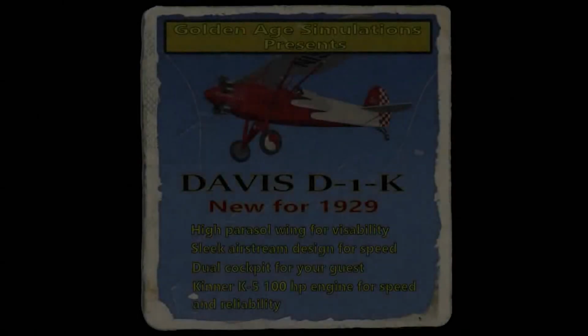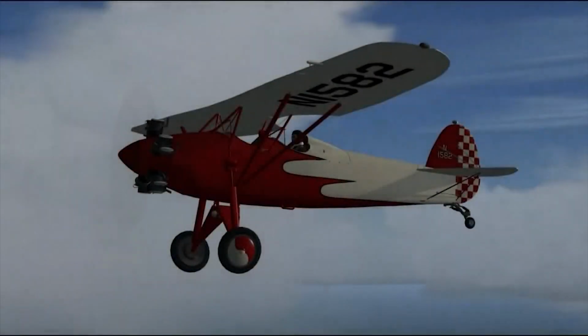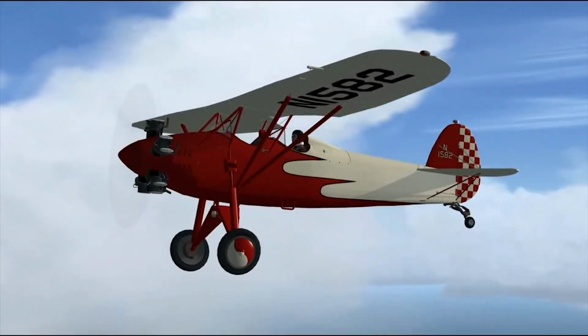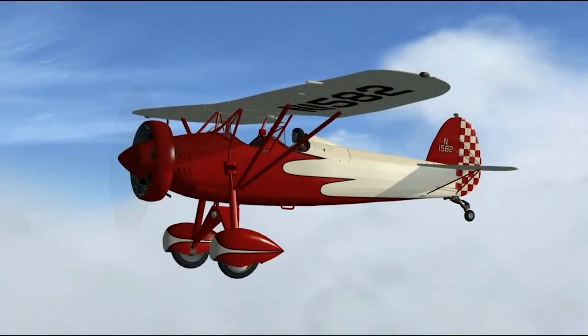So we've got the guys over at Golden Age Simulations, a group that's been kicking around for quite some time. They've released their latest release for us, and it's a cool little release. They've released the Davis D1 package, which gives us two different models of the Davis D1, a parasol winged aircraft, a nice and basic touring aircraft with tandem open cockpits, an uncowled engine, or there's a cowled version as well. A very basic, easy, very reliable, smooth aircraft to fly.